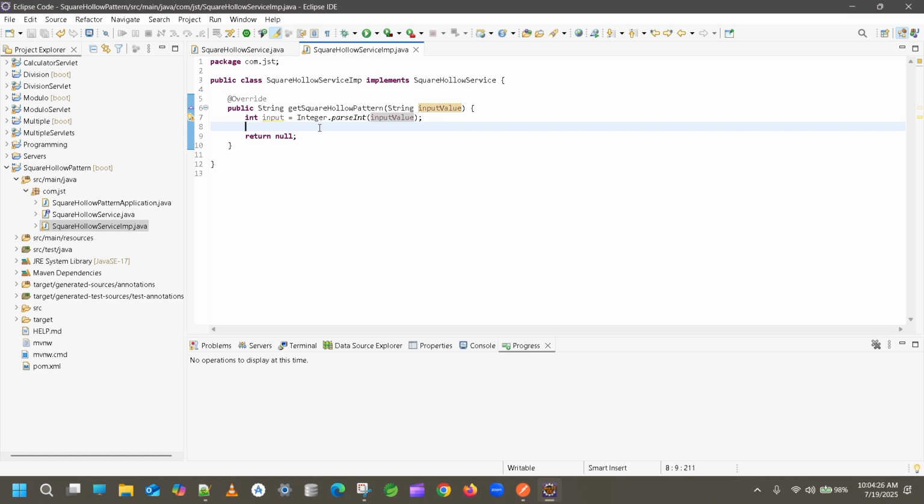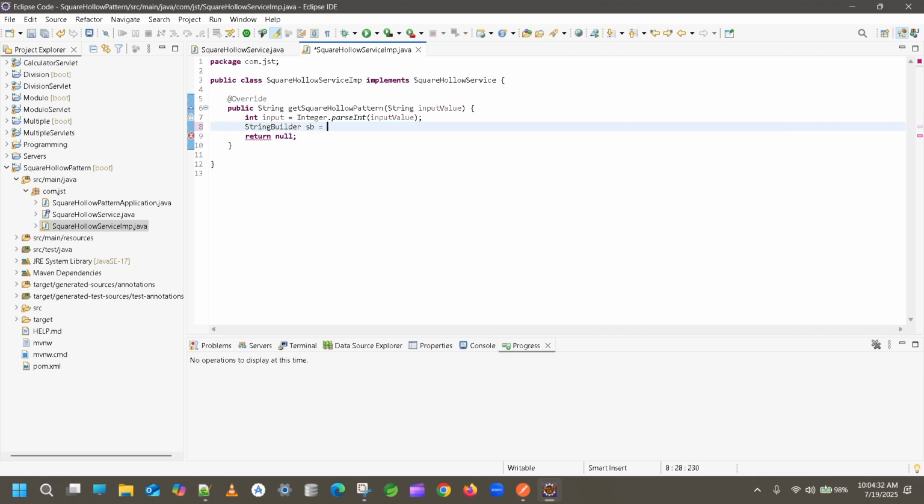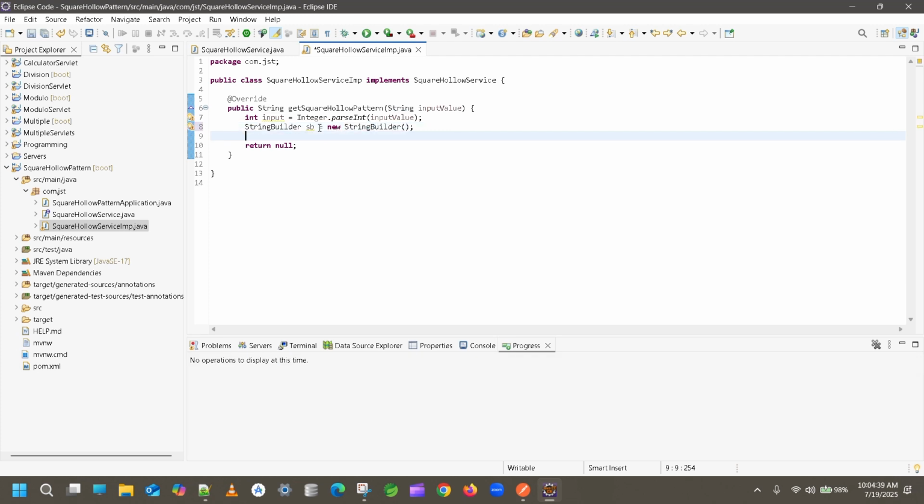Now I need to write the StringBuilder. First I need to create the StringBuilder: sb is equal to new StringBuilder. Now I will write for int i = 1, i <= input, i++.